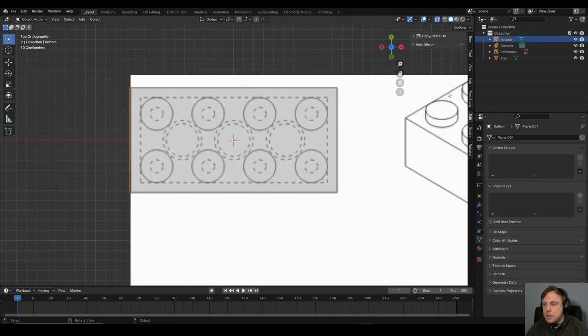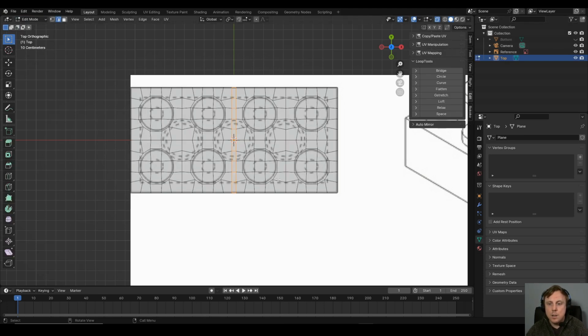And let's go back into our top. We'll hide bottom for just a moment. Let's go back into edit mode. Right. So what I do want to do actually with this is just resize each of these circles. So again, I'm just going to select them. It's a little easier actually if I use vertex select.